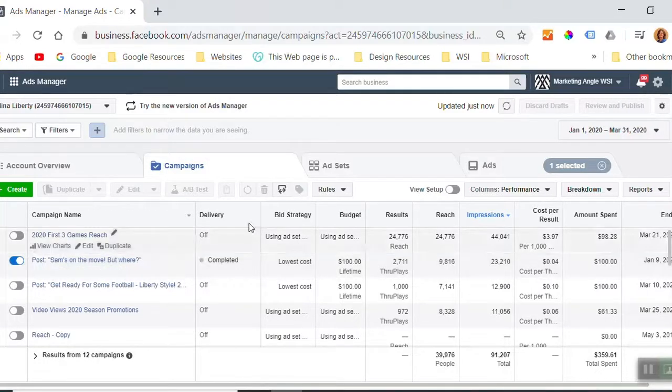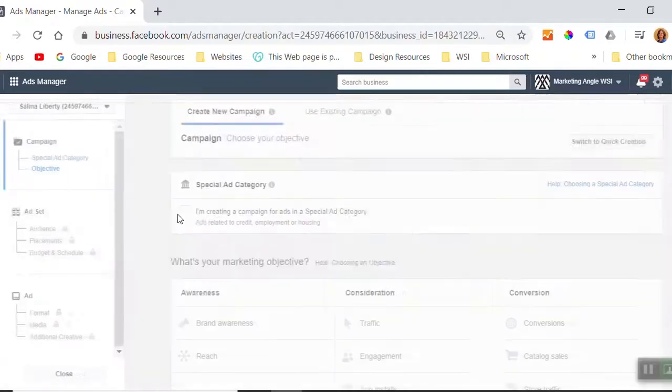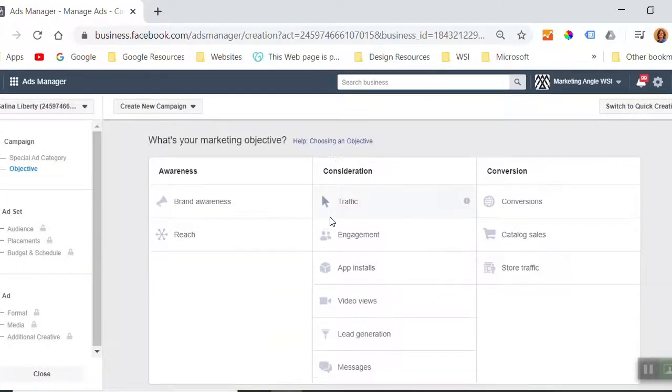So, as I said, this keeps drilling in. A campaign has different objectives, and the best way to show this or to talk about this is to look at what those objectives are. And then we can see which ones might be worth it. And when you're setting these up, this is where somebody who has some experience is helpful because they understand what's going on. So Facebook says, what's your marketing objective? Are you trying to reach a lot of people? Are you just trying to get your brand out there? You notice that these are in the column called awareness.